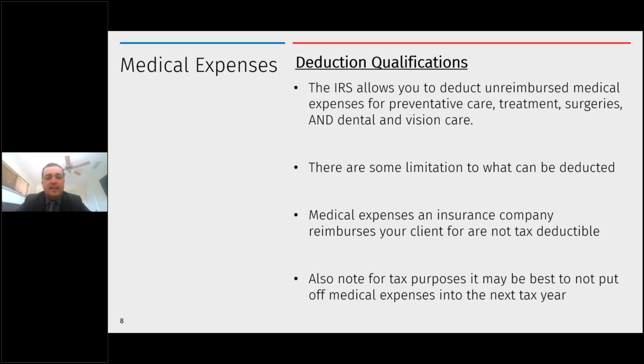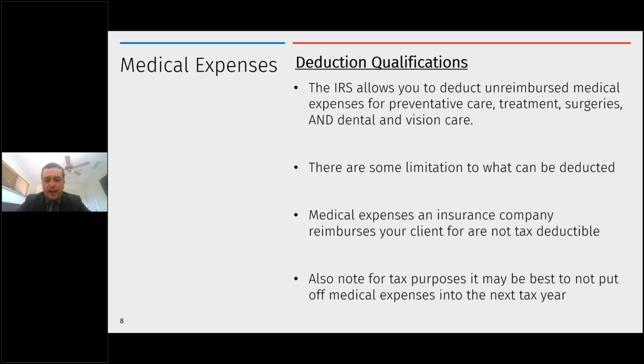And we'll take a look at this in the software, but you're not going to see any of the deduction from these expenses until these medical expenses get to 7.5% of their total AGI. And keep in mind, unreimbursed medical expenses is really the key word. If you rack up a ton of medical expenses, but you have an insurance company that reimburses you later down the line, those are not going to be tax deductible, since technically you are being reimbursed and you're not really incurring the expenses.